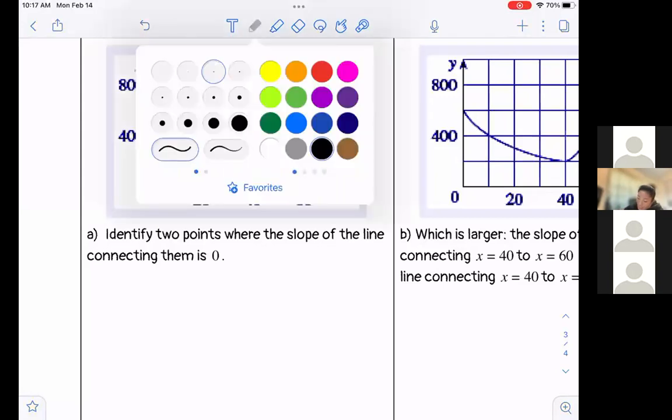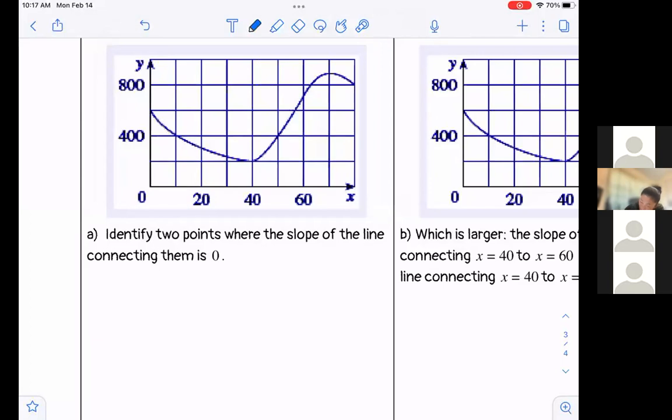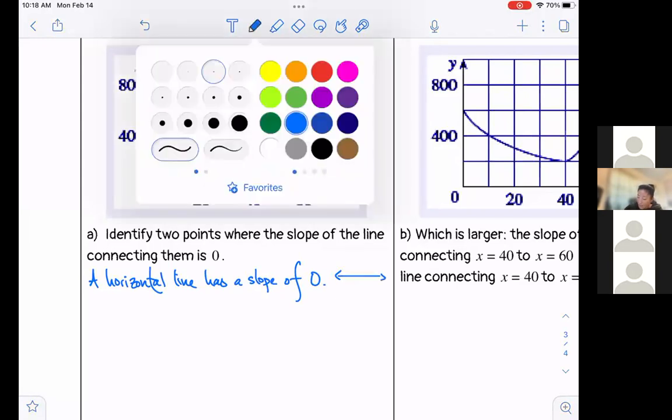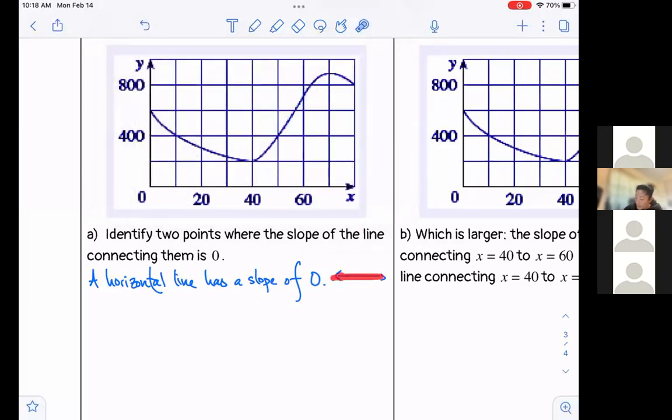Okay. So in case we weren't sure, a horizontal line has a slope of 0. And maybe we'll put a little picture here just to remind ourselves that this is what a horizontal line looks like. I know we have so many different vocabulary terms, but we want to remember a horizontal line goes sort of side to side like this, okay?